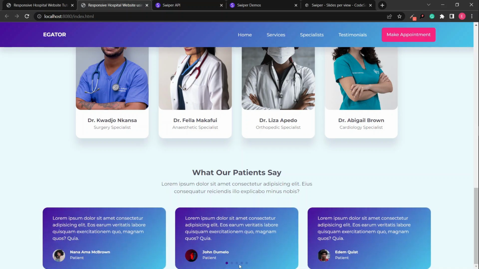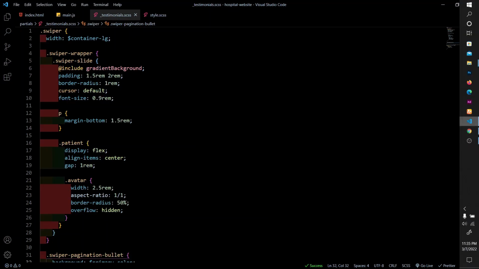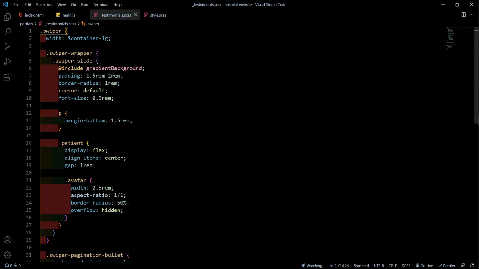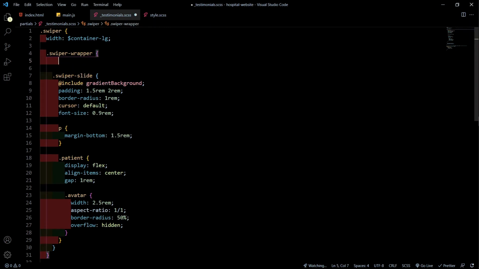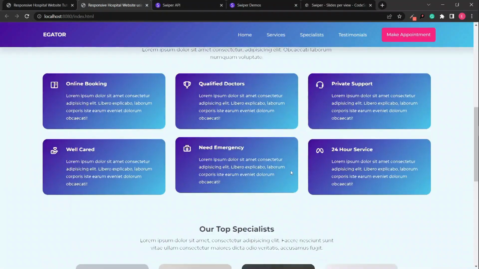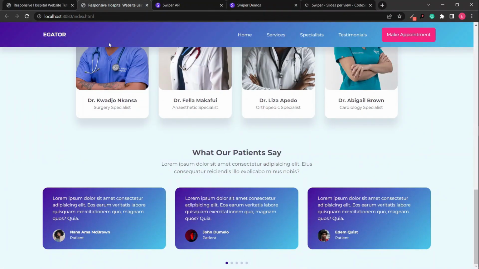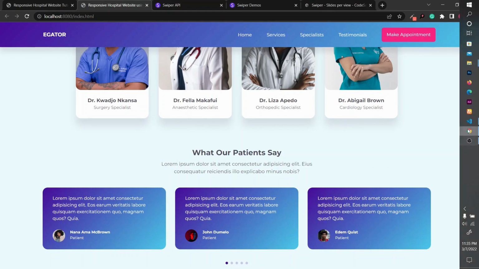Let's actually bring this down. Okay, the pagination, let's bring that down. So we are going to go up to the top here, and we are going to give this a margin bottom of 4 rem. Let's see what we have. Okay, so we now have our pagination at the bottom here.